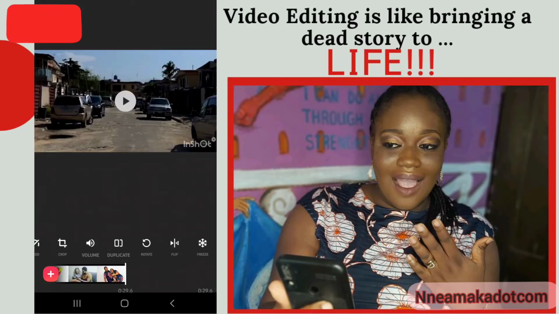Then I think I've gone through it in the fastest way, but it's good to mention one very important thing: when you're on the free version, you have to have the ads keep coming in, and the Inshot watermark is always on your videos. If you want to remove the Inshot watermark, there are 2 ways you can do that: by paying for the pro version, or by watching a short video.